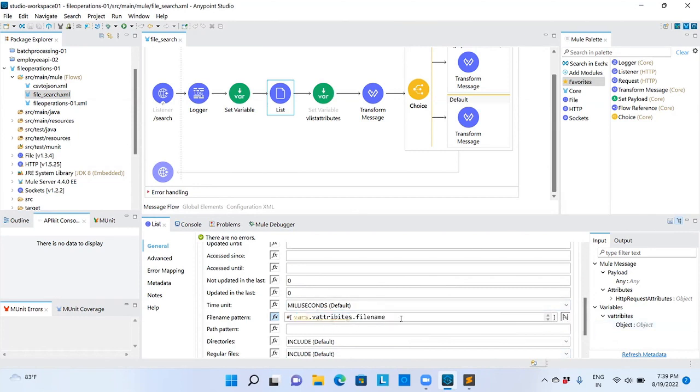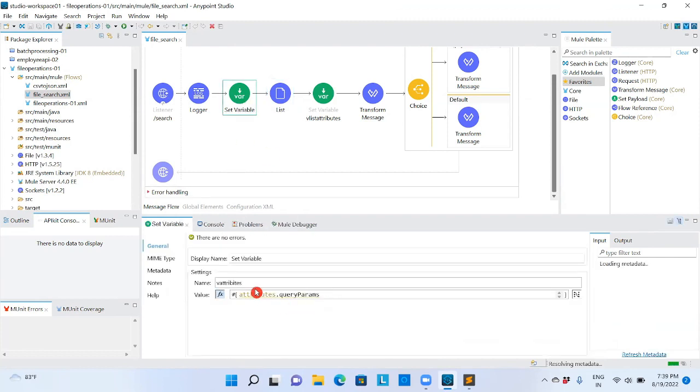No. You can see this data is coming from your attributes. Whatever file you are passing, I already saved inside one variable, and that variable name I am passing here. Suppose I am passing the file name as part of a query param. Closely observe it: your query parameter is already saved inside this variable, vars attributes.